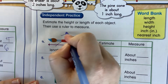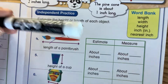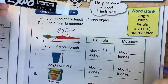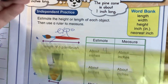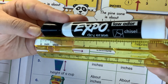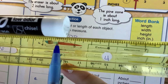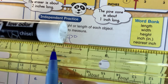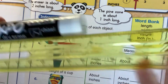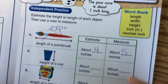So I'm gonna put an expo for me because I have an expo right here. Cool? So I'm gonna guess, just looking at this, it seems like it's probably shorter than my coffee cup. I'm gonna guess it's about 4 inches. And then I'm gonna measure it up. I'm gonna start with 0 right here. And then, okay, if I look at this, here is the halfway mark between 4 and 5, okay? It is more than half, so it's closer to 5 than to 4. So I'm gonna say that this is about 5 inches. I wasn't too far away, I was pretty close, which is fine.